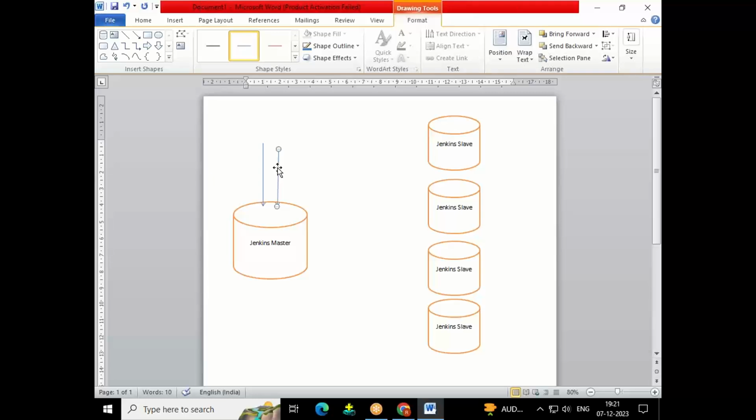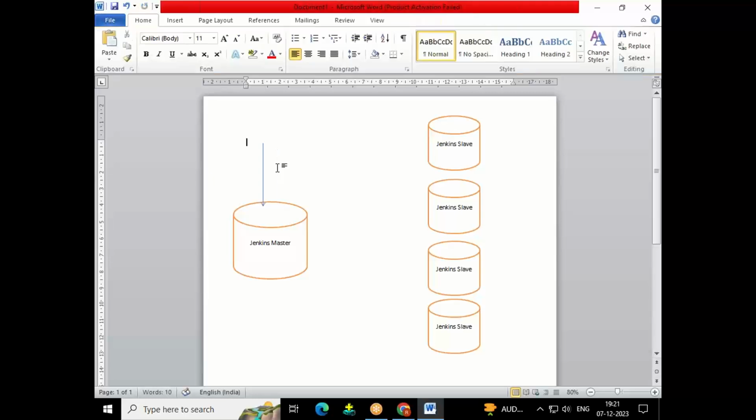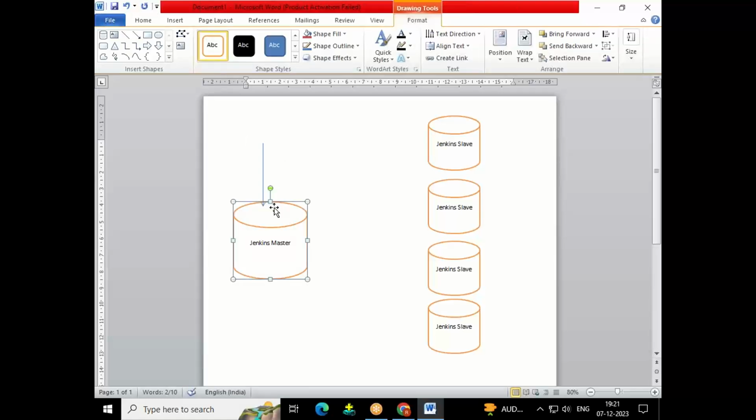So what we are doing? Here we are going to configure the jobs, and then we assign that job to this machine. In this master machine, we configure the job and trigger the build.